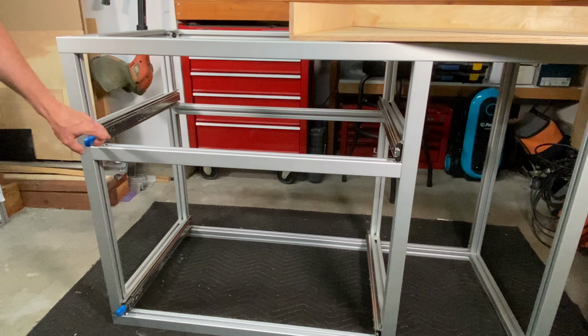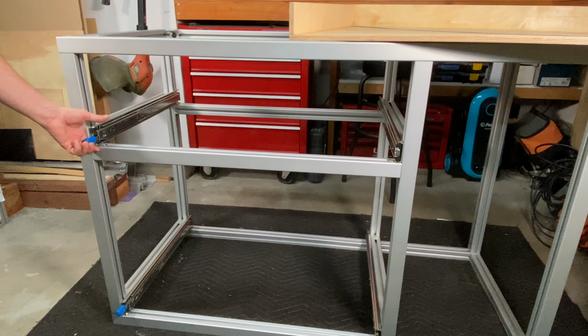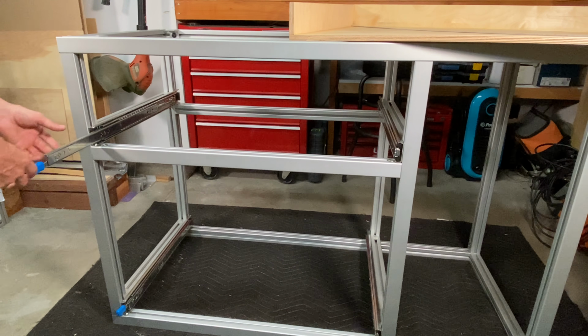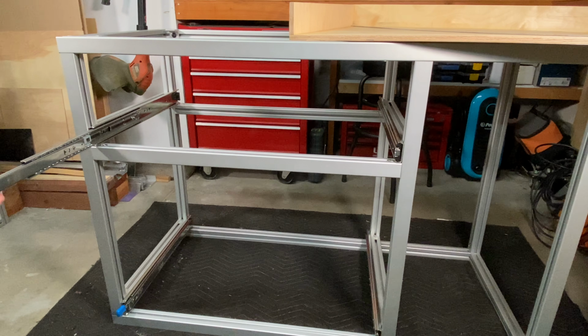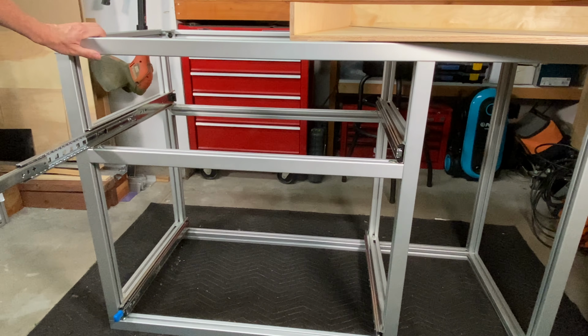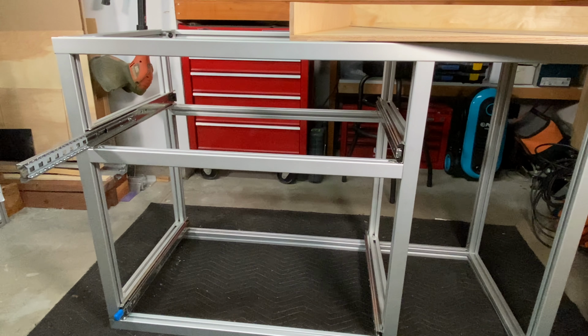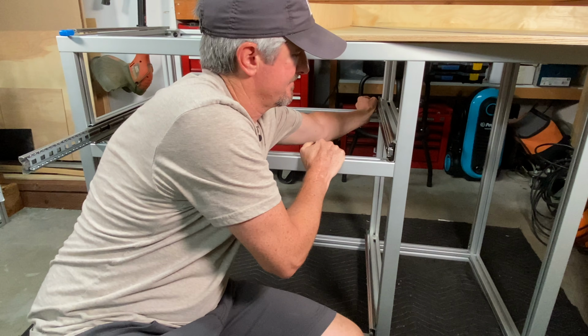Now to mount the slides to the drawer box, we need to remove them. So on the locking door slides, just release the locking mechanism and keep it released and it will pull out. And for the non-locking, you'll grab this little black spade and either lift it or push it down. And it will pull out as well.